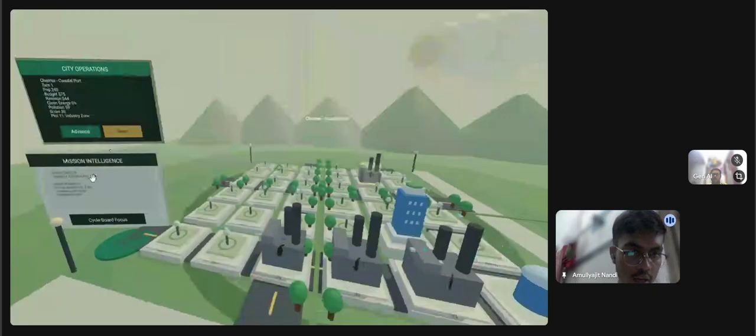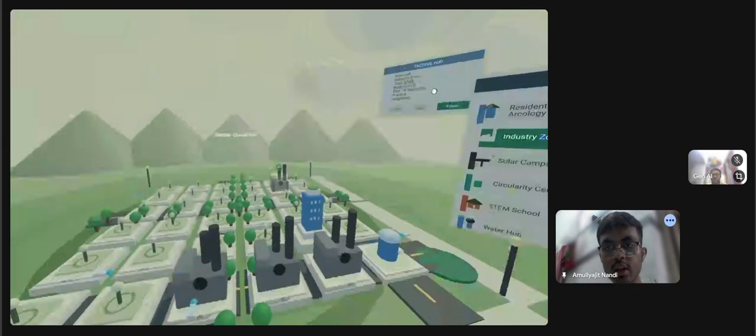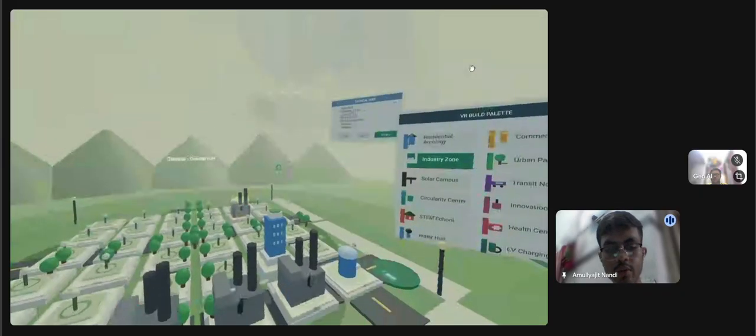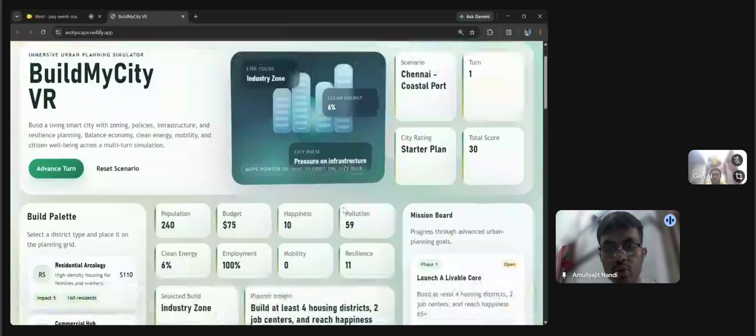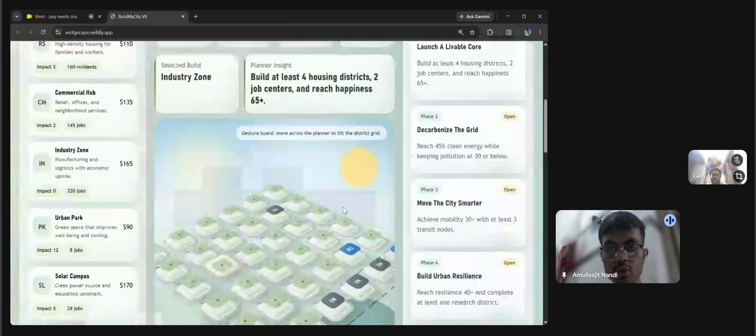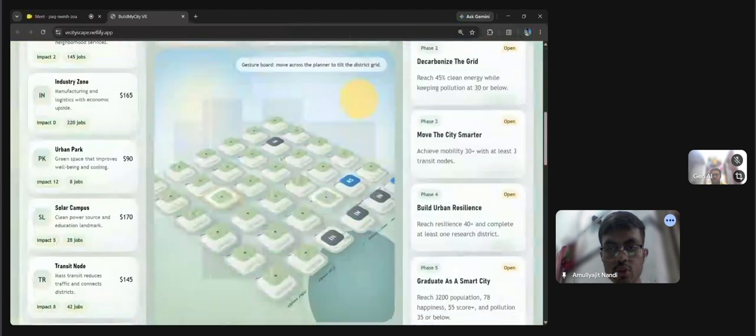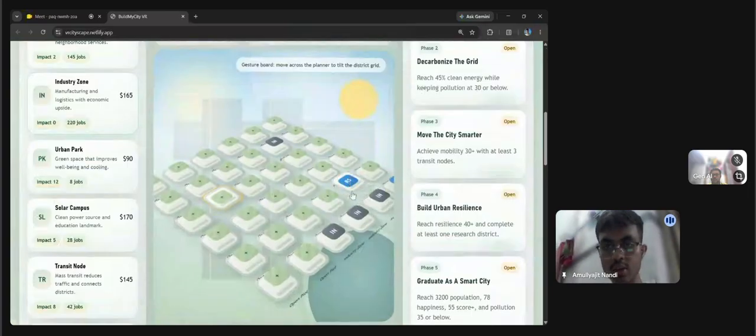Over here all the active goals and targets are specified. As the simulation works, we can visualize the changes also from the website section. Like we have placed the industry zone here, mentioned as IN, and the residential portion as RS.